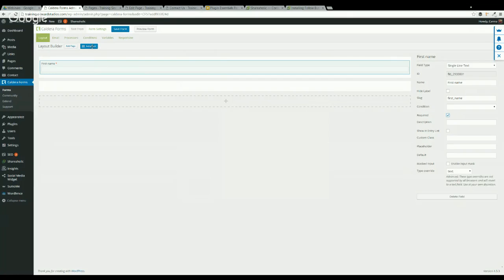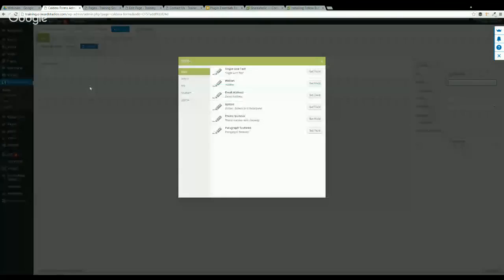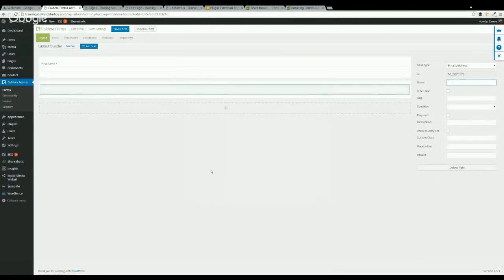And we're going to add one more field. Whoops. An email address. We'll leave the settings as is. Actually, let's do a label here. Email address.